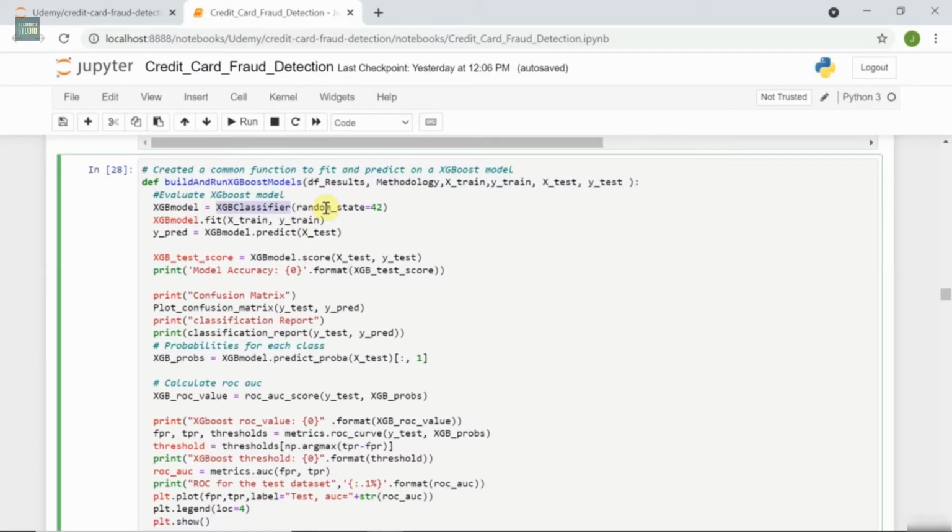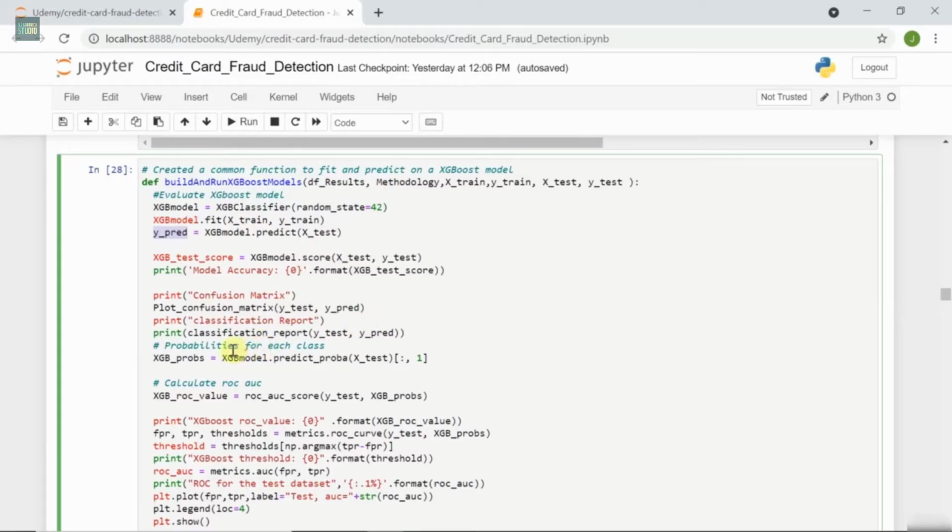So once we call this with random state, we get the XGB model with default parameters here, right? And then we fit it on X_train and y_train, and then we use this model to predict on the X_test and store the values in y_pred. Post that we used the .score method to get the model score, and then we print the confusion matrix here and the classification report by passing the y_test and y_pred.